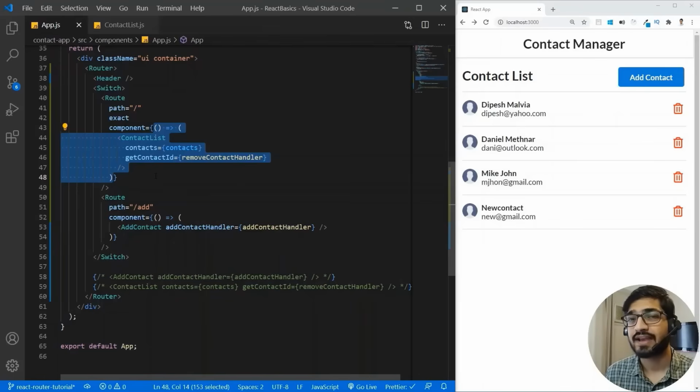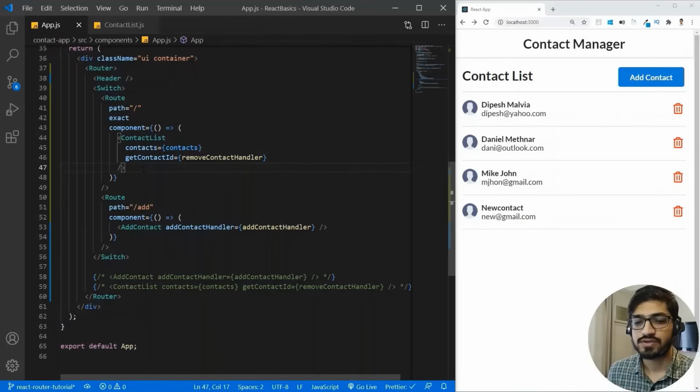And that is actually going to cause a performance issue, because we just want to update the component, which is created once. We don't want to recreate the component every time. So that's why we are not going to use this approach to pass the props. Instead of this, there is another prop, which is render, and we are going to use render in the route. Let me show you what I'm trying to say here.